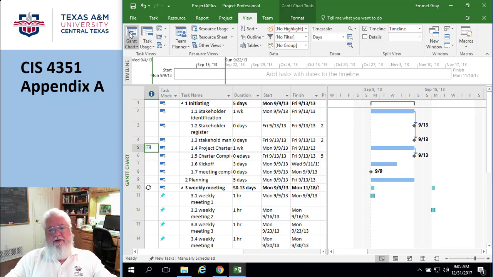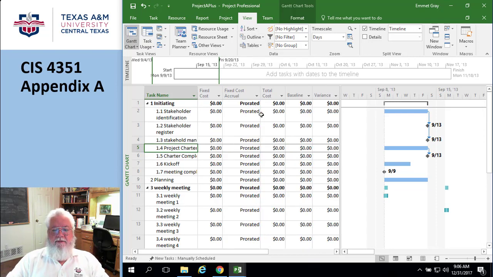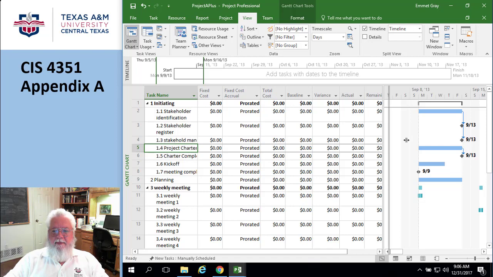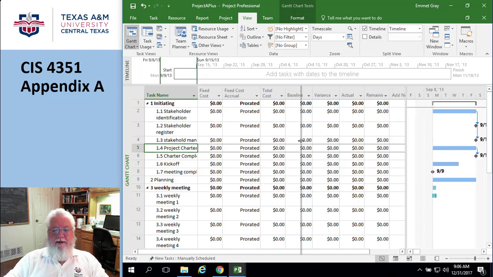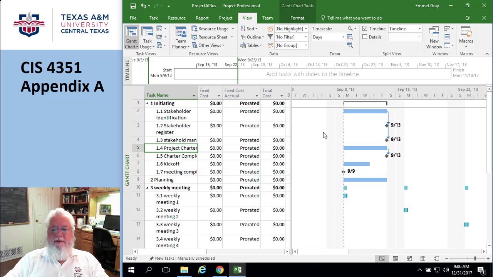So we need to display the cost table. Okay, remember this little table guy here? So if I go here and go to costs, right now, because we just entered some data, we could go in and put in what the costs are for these, the fixed cost and the total cost, and if we had variable costs, we could throw in some other things. It's got some cool things to keep track of all that. Again, this is not normally used for accounting. It's used for managerial accounting. Okay. So you could put in your fixed costs so that you know how much your project is overrunning.